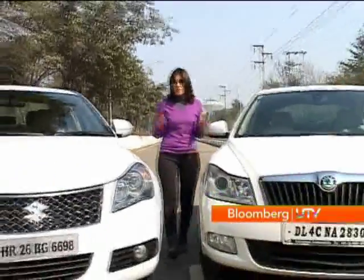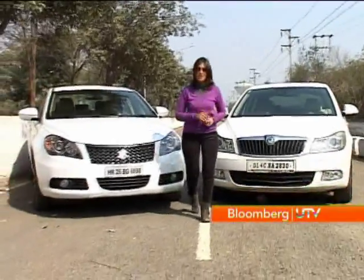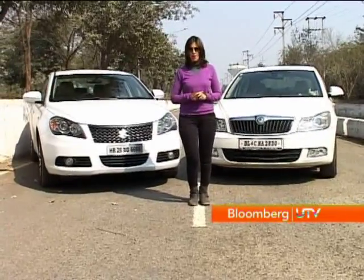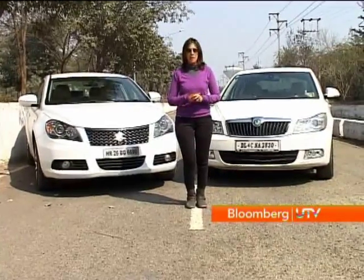Now, Maruti are taking a big step from being a small car manufacturer and have put themselves into the luxury segment in the size and form of the Kizashi. Well, they're positioning it not only as a luxury car but as a sporty saloon that drivers can enjoy as well. When we think of sporty saloon, the first car that comes to our mind is the Skoda Laura. It makes for a great comparison, so we're putting them head to head to see which one we like better.